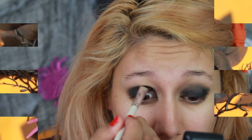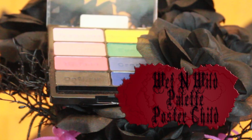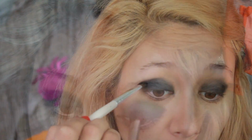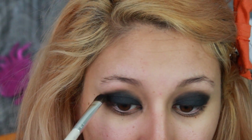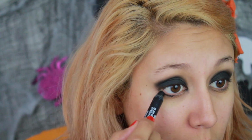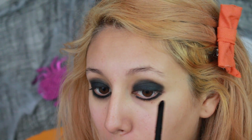Now I tried to use drugstore brands, and the eyeshadow palette I'm using today is the Wet n Wild palette called Poster Child. So I'm kind of cleaning up the edges and making sure it's really, really dark. Then I'm going back in with that Jordana eyeshadow pencil in the lower lash line, and I'm going to smudge it out with a smudge brush.